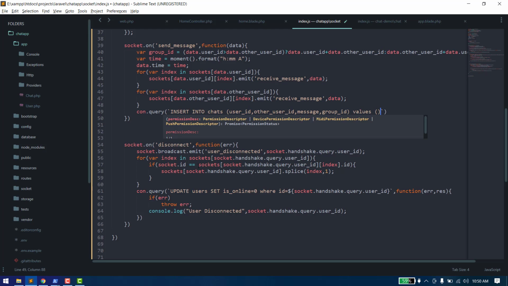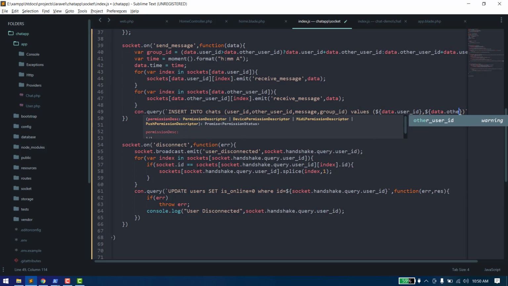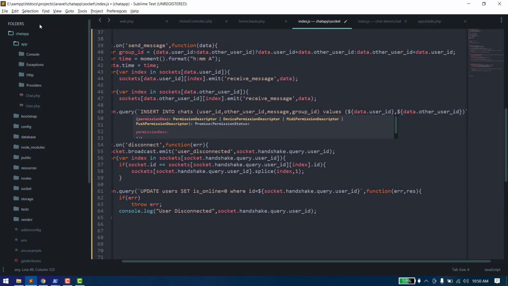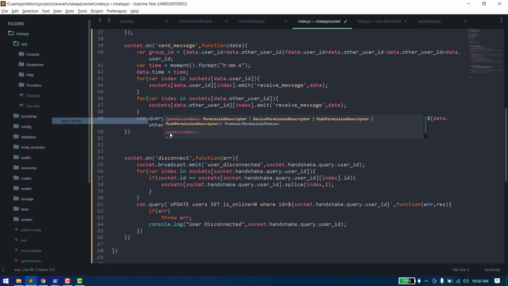Values will be data.userId, data.otherUserId, data.message, and group id will be data.groupId.